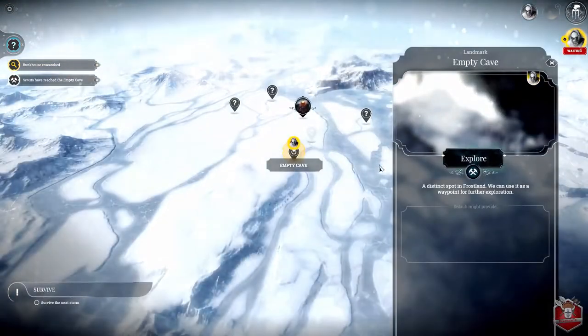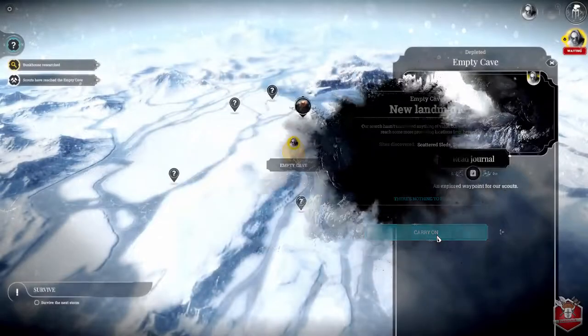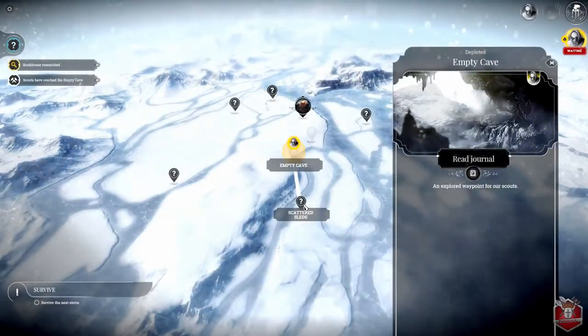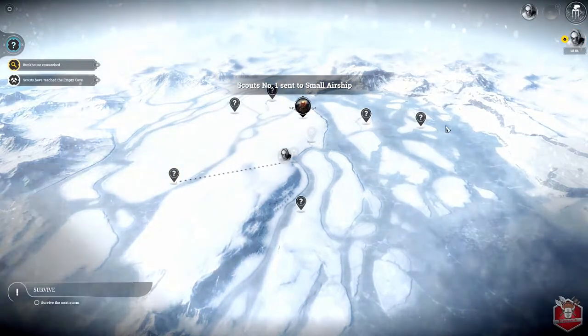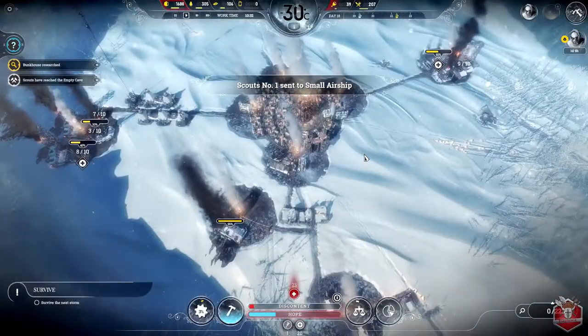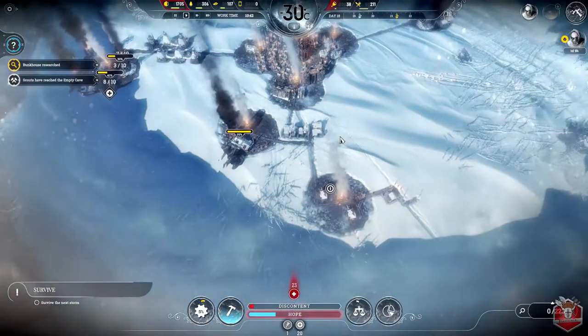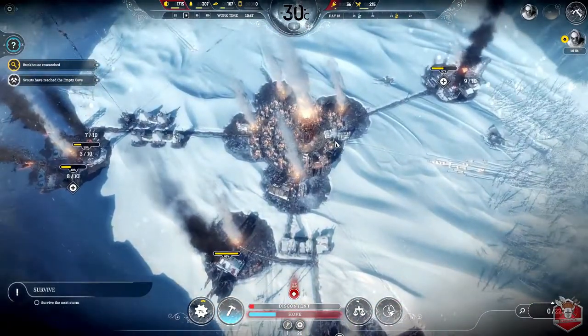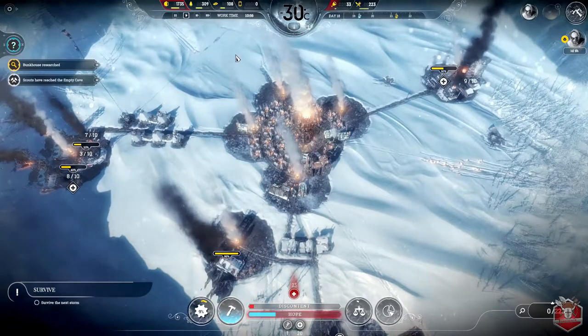Scouts have reached the empty cave. We'll explore it. A new landmark basically has been found. What is this? Scattered sleds. Small airship. We'll definitely go to the small airship for now. Keep those guys moving. Alright, that's basically what we can do for now.